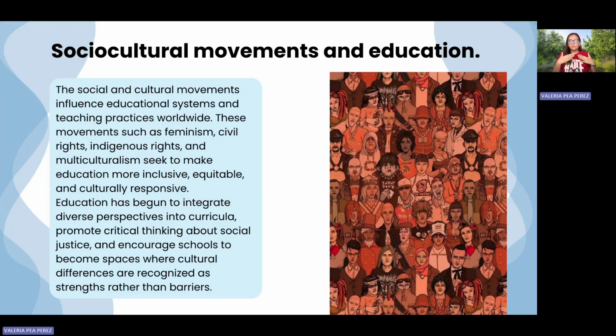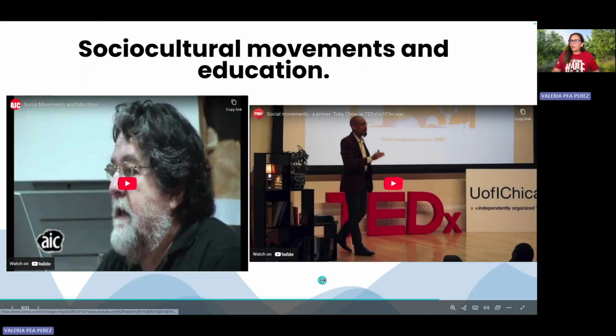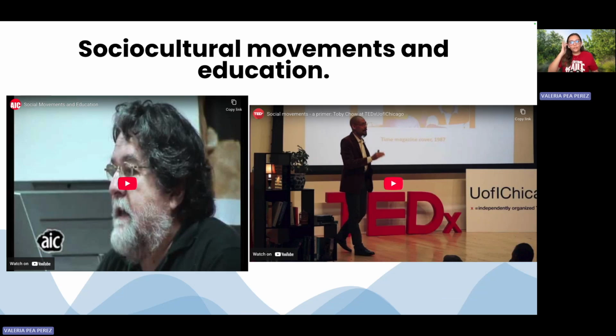What education wants is to make sure that you see through the eyes of other people, but also through your own eyes, understanding others' perspectives and learning them within a respectable boundary, understanding the spaces of cultural differences and recognizing the cultures of others instead of just judging and giving a very short view of what other countries have to offer us, but making sure that you tell your own story in a respectable way. Here are two very important and, I think, very cool videos of how social movements and education work together to make sure that citizens are very integral people.